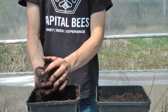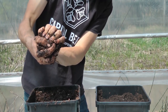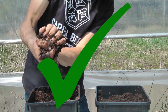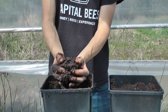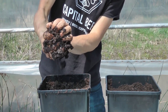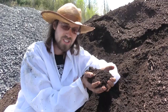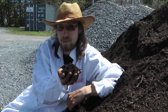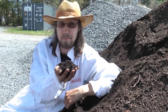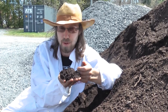Here's a cool way to check if there's enough water in your soil. Take some of it in your hands and squeeze it out. You should have a couple small drops coming out. Here's what it looks like if there's too much water. Did you know soil is alive? In just one small handful of soil, there are billions of tiny creatures working to help your plants grow.